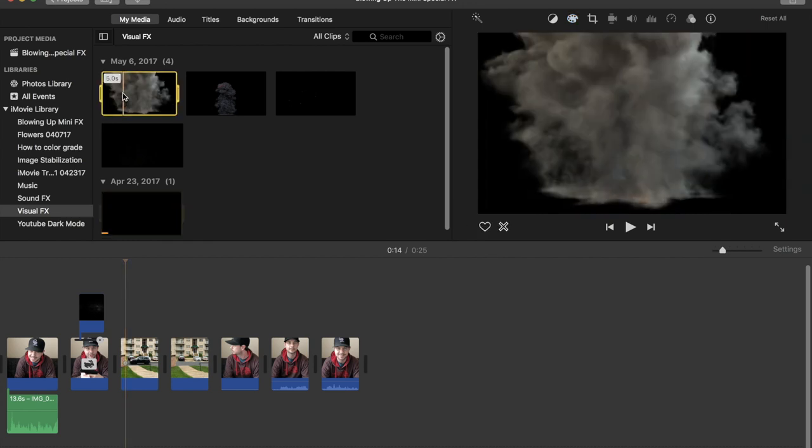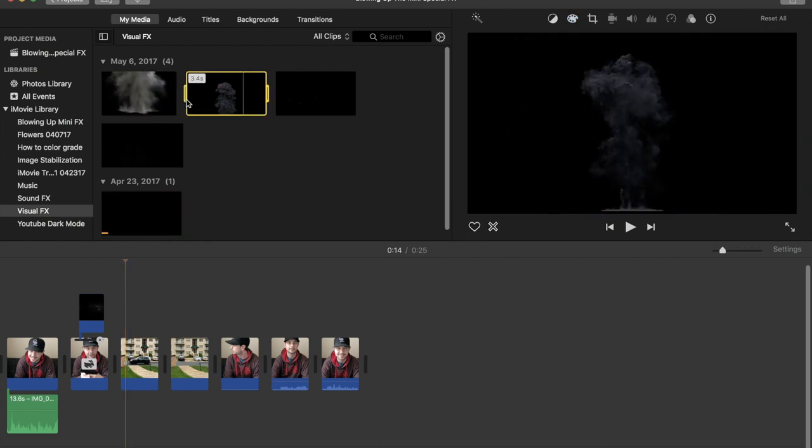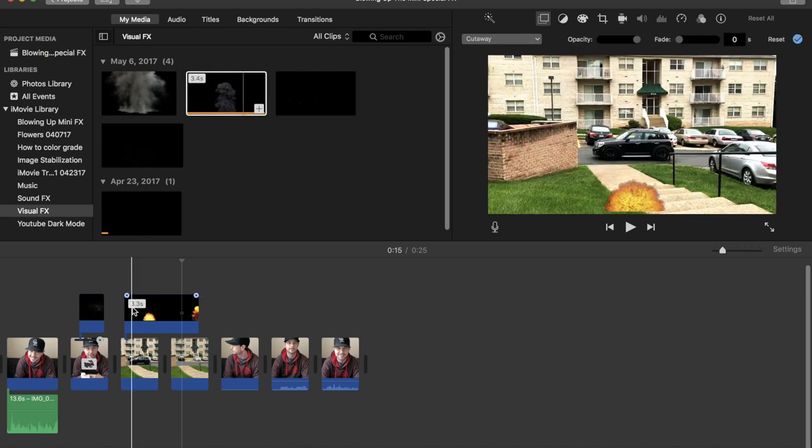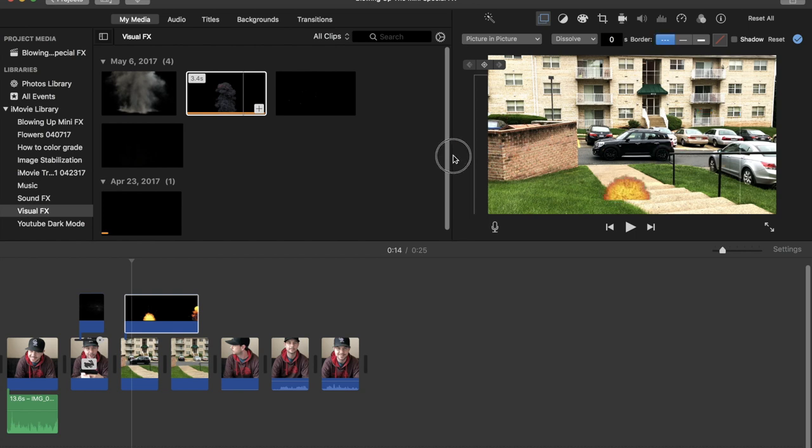Then we cut to outside where the car is parked, and we're going to layer on an explosion. So again, press Q to layer on top. We're going to have to size this one to make it fit the car as it's shot. So again, we go picture in picture, set it to 0, make sure there's no border. This one we're really going to have to make big, so you're going to have to stretch it outside of the frame.